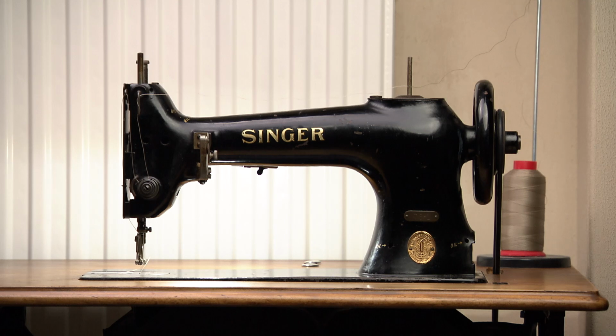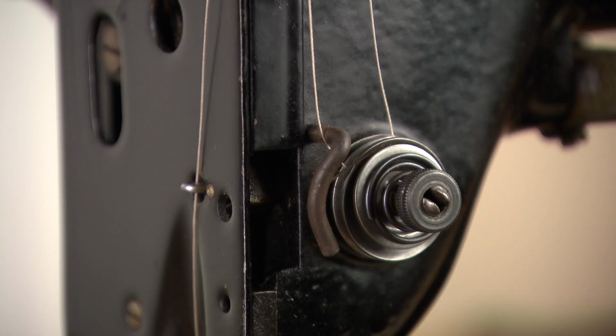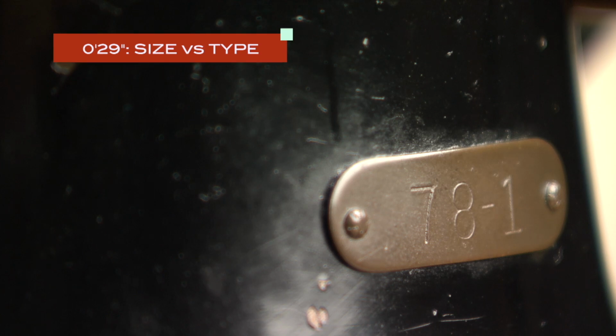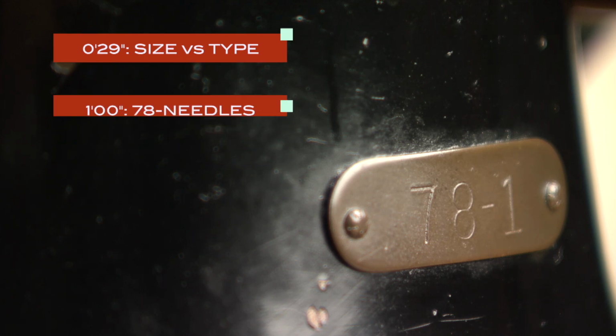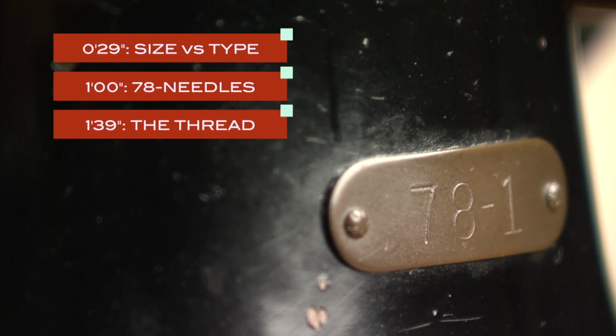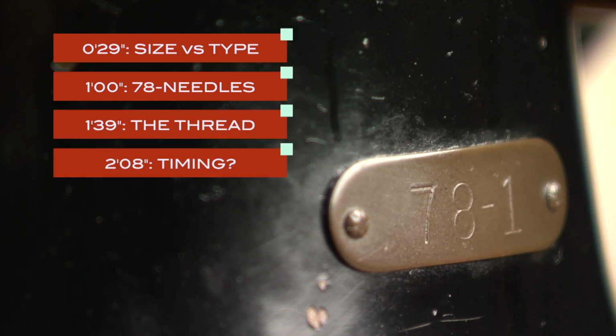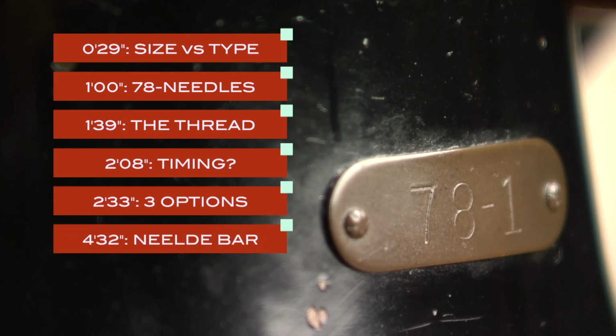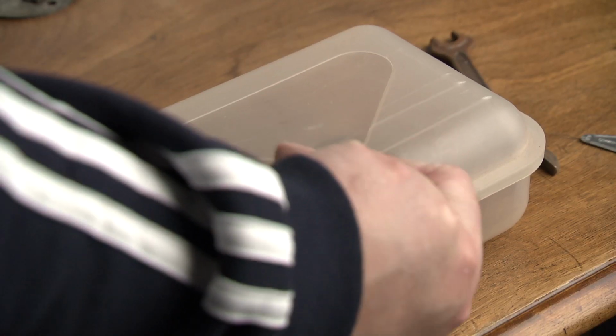In this video I will show you how to retime a vintage Singer 78 industrial sewing machine to accommodate more modern needles. The content of this video: needle size is not the needle type, the needles of the Singer 78-1, how the machine catches a thread, check the current timing of your vintage Singer, the 3 options, and adjusting the needle bar.